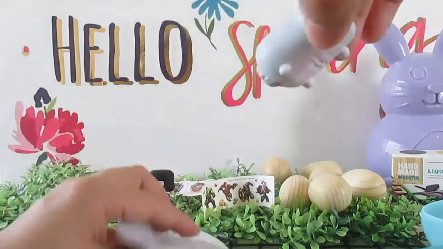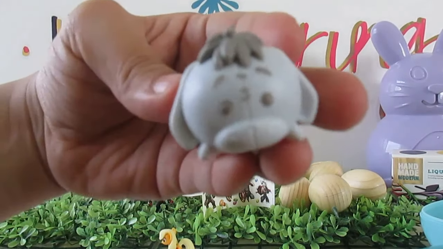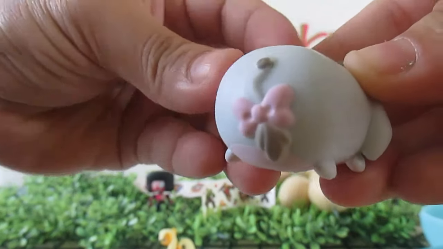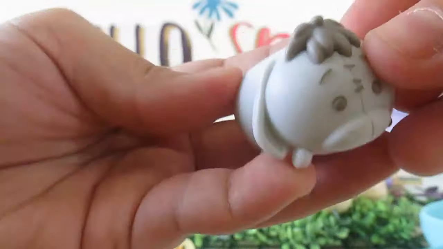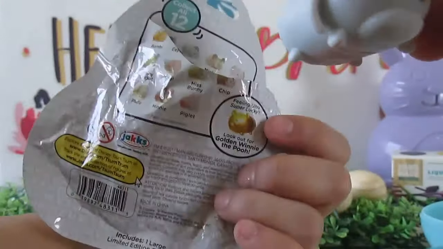Oh, super cute. We got Eeyore, the little sad donkey. He's like a really light gray. Oh, look at that. His tail and his belly, they're like a really pretty pink. This is so cute. I can't wait to get more Tsum Tsums. That way we can stack them up on top of each other. Really cute. Okay. He'll make a friend with Garnet.